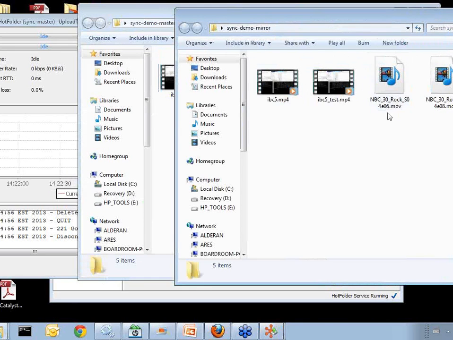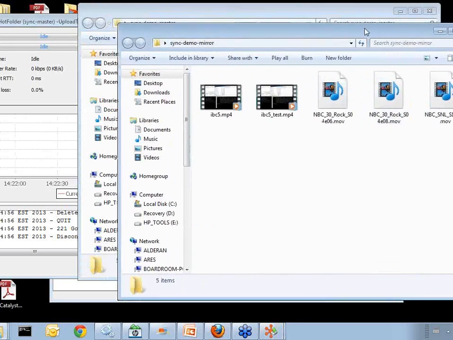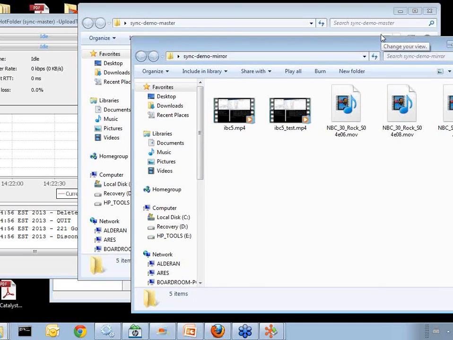This is my sync demo mirror. Now this file got also deleted. So now you can see every time I make a change to this folder, I got to go manually click and tell it, okay, run again to sync yourself. So there's that option to manually always sync a folder.